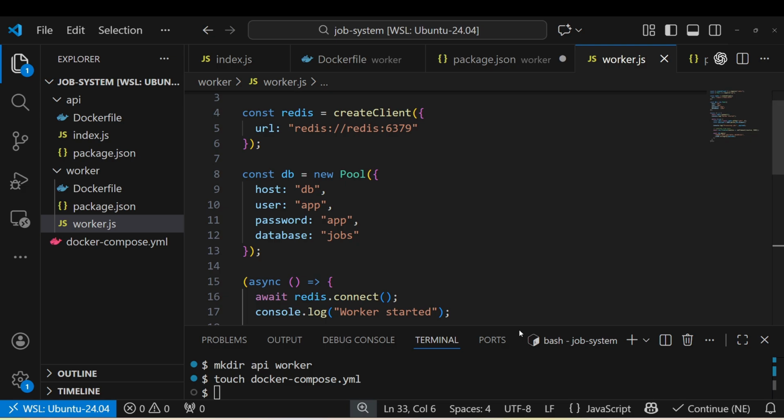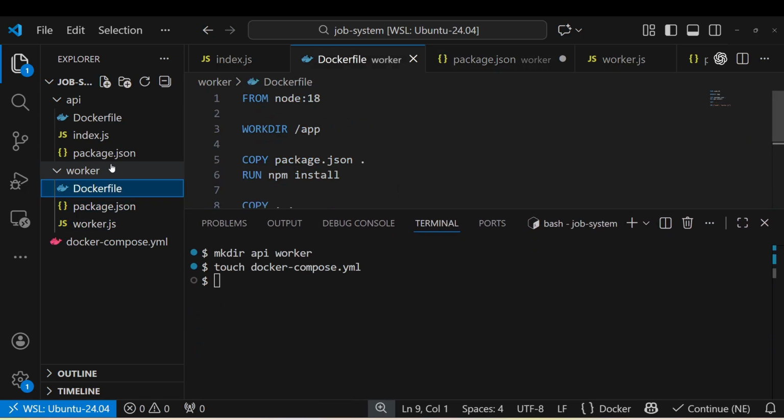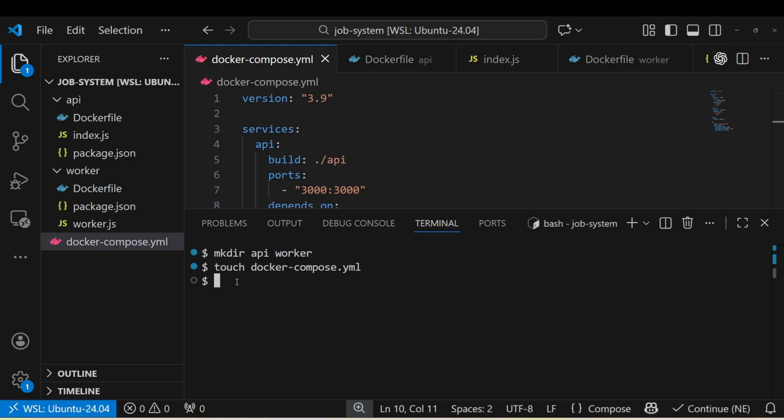Now we have most of the files and folder structure in place. Now let's try to run this simple command. docker compose up --build.